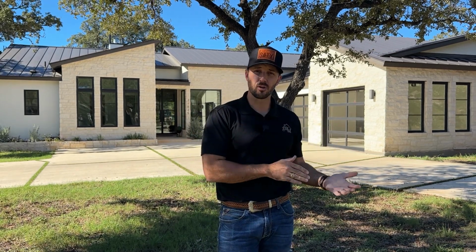Because you're gonna have the same issues once you get into the house. But as far as building, it is an option that a lot of people don't realize that they can do. You can buy a lot, you can finance it relatively inexpensively. Once you start the construction loan, you roll that into the construction loan, then you're just basically paying interest on the construction loan as you're building the house. And so you're doing that for 6 to 8 months or so, right? So just keep that in mind for everything that you need to do as far as building a custom home.